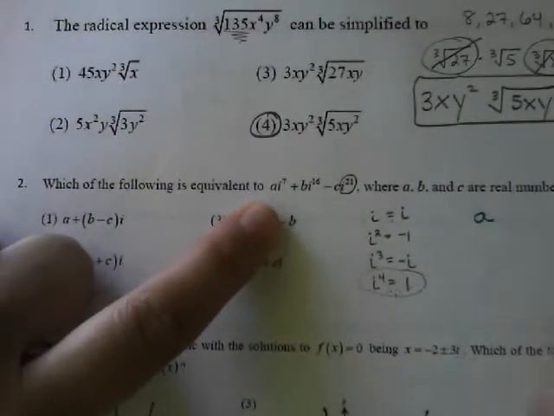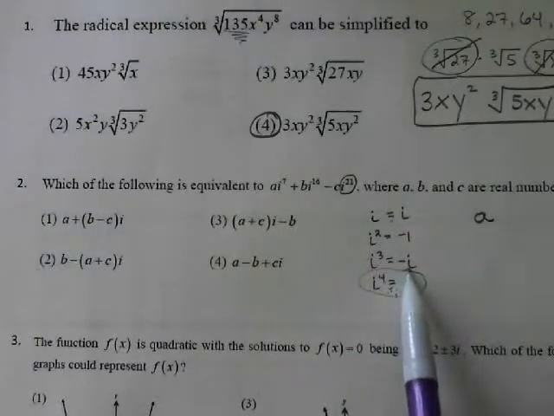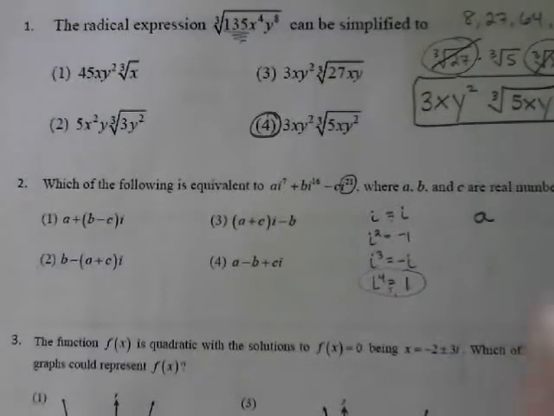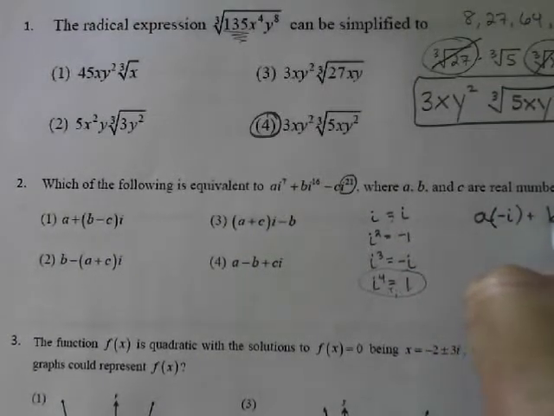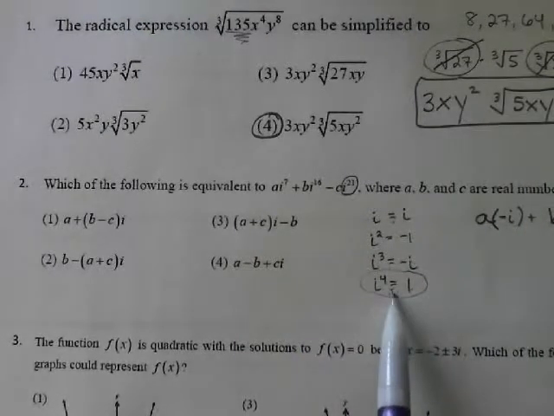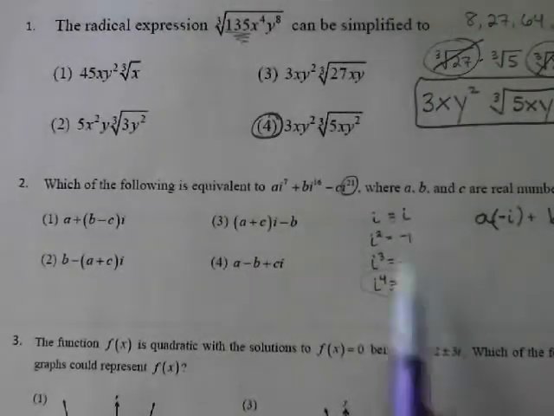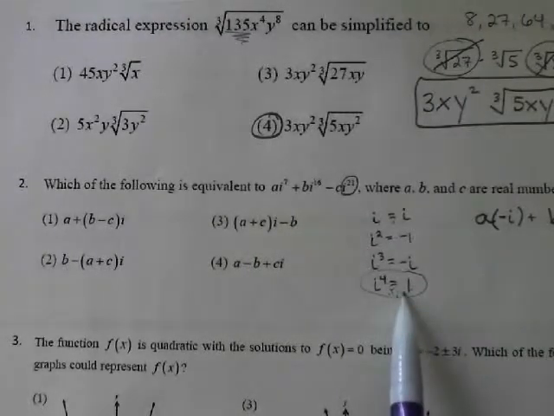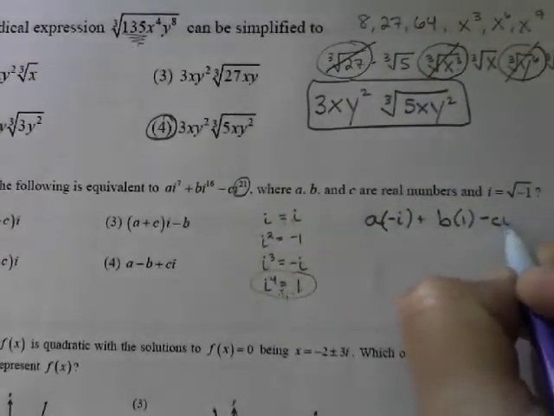So for i to the 7th, this is 4, 5, 6, 7. i to the 7th is going to be the same as i to the 3rd, so that'll be a -i. So A times -i plus B times i to the 16. Now 16 is a perfect multiple of 4. So that one's just 1. Right? So B times 1 minus C times, and then the 21st again, if that's the 20th, then the 21st is just going to be i. So minus C times i.